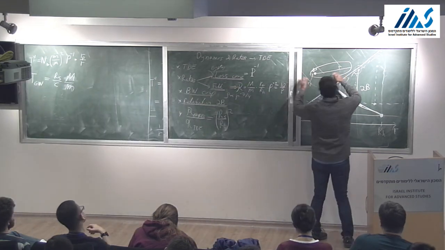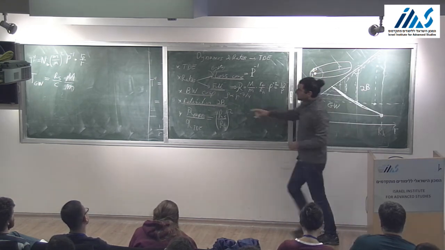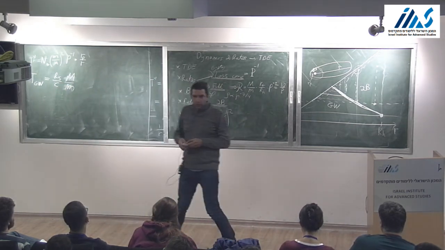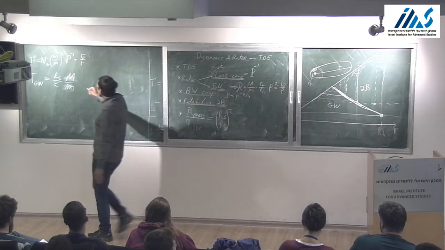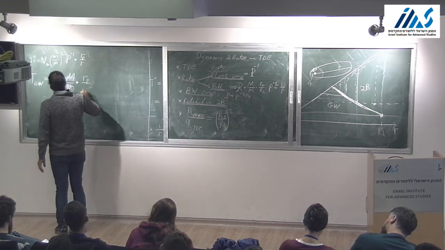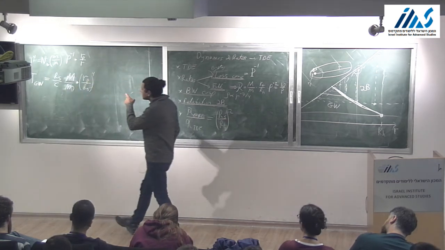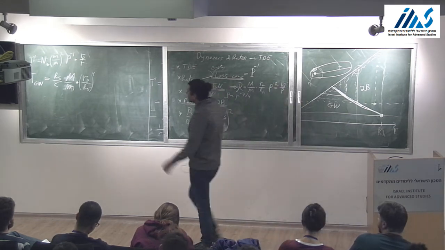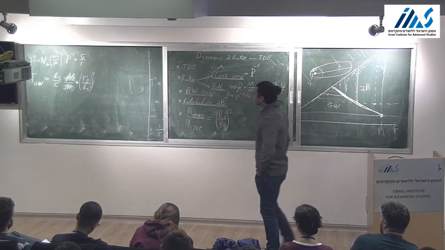For larger orbits, let's say of this size, Rp rather than R Schwarzschild. So this is for an orbit whose size is the Schwarzschild radius. Now I'm saying something from memory. Well, we can derive that too, but we won't have time for that. I know that the time scale goes like the distance to the 4. So I have Rp over the Schwarzschild radius to the 4. So this is the time scale to shrink a circular orbit whose size is Rp, rather than the Schwarzschild radius of the supermassive black hole.